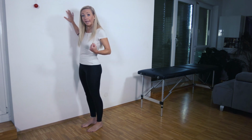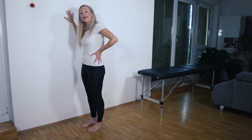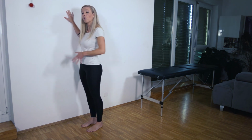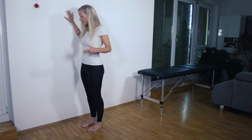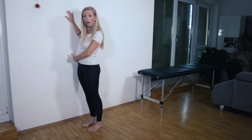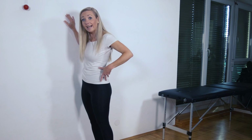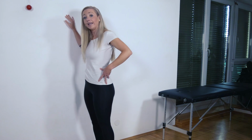Don't go into the pain, just relax and listen to your body. And with each move, if you can push a little bit further towards the wall, if you feel comfortable, of course, repeat this 10 to 15 times. And maybe after many repetitions, you can actually then lean with your hip, with your pelvis, on the wall. We're gonna try to push our disc inside into our neutral position. So 10 to 15 times and then relax.